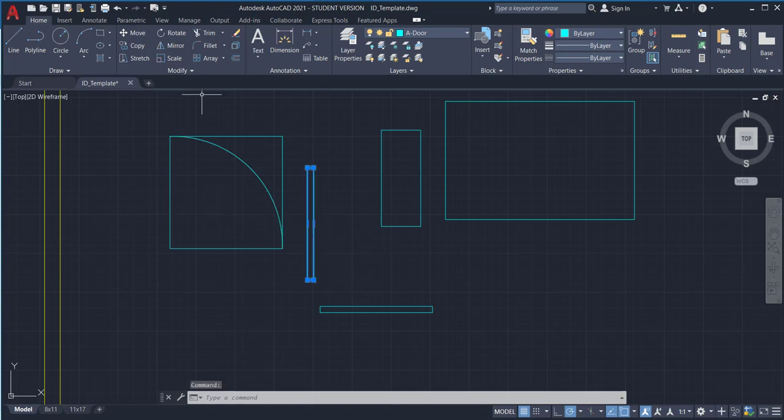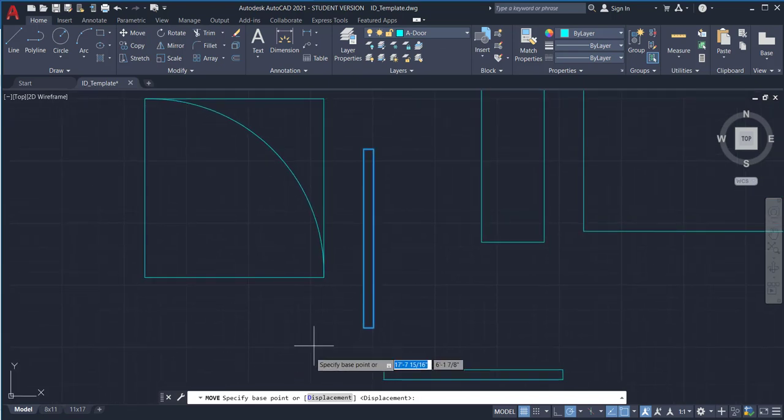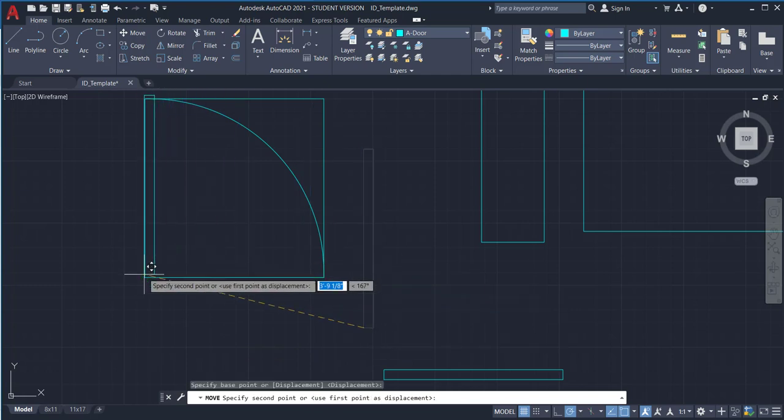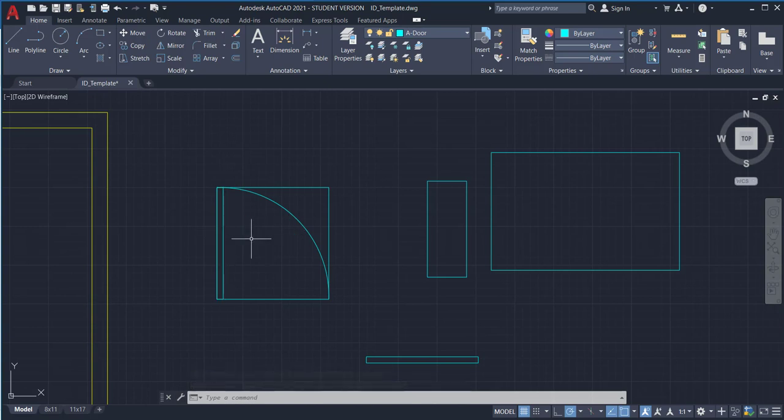I'm going to grab it, move command, and this is where you kind of have to start practicing a little bit. You have to think, okay, where is this door going in comparison to here? I actually want this corner to be placed here, so I always grab it from that corner to place it in the corner that I'm looking for. So now you can see that we have a door. And all we have to do is take these extra lines and delete them.